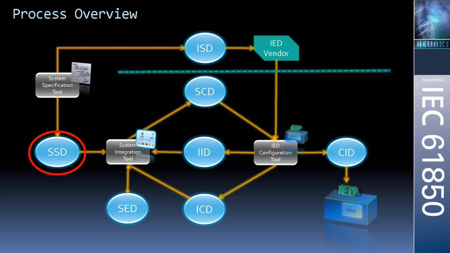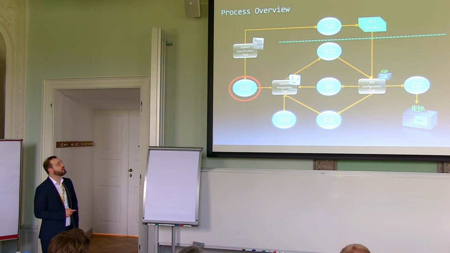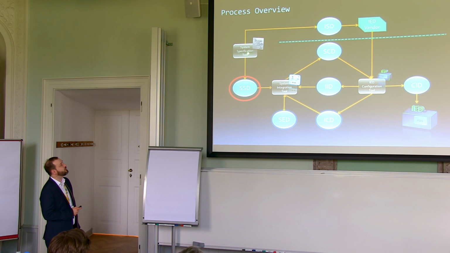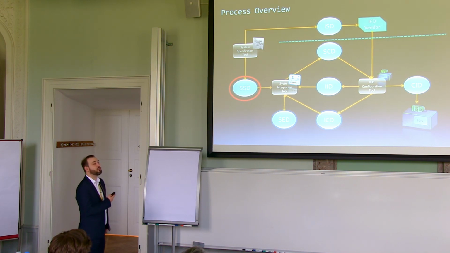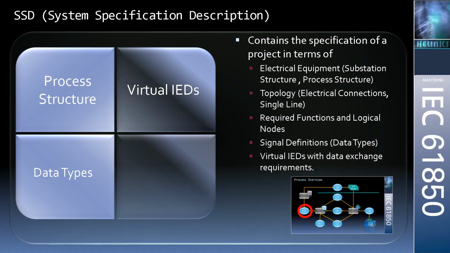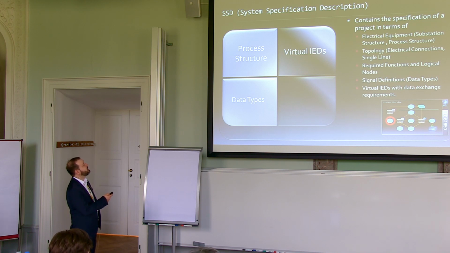As part of the regular engineering process, the first file that is encountered is an SSD file. It's mediating between the specification tool and the integration tool. And in practice, that's not necessarily the first file that happens, but this is the idealized process. So if you do all your design and all your specification before you even touch a single IED, then indeed the SSD will be the first thing you encounter. So you can see from here, there is not any network information yet.